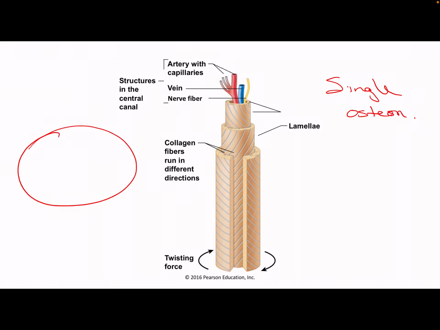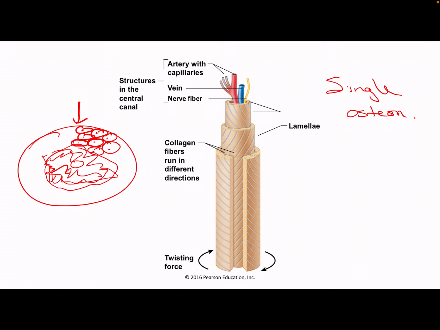So if this is a cross section of, say, a long bone, here's trabecular bone in here, right? Trabecular bone here. And this was the cortical bone. It was those circles that we kept looking at that had those little dots in the middle, right? And so those osteons are the core, strong structure, and they are full of cells and blood vessels and nerves and secreted minerals.